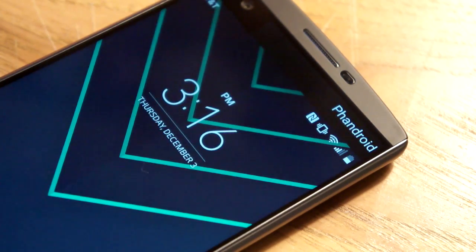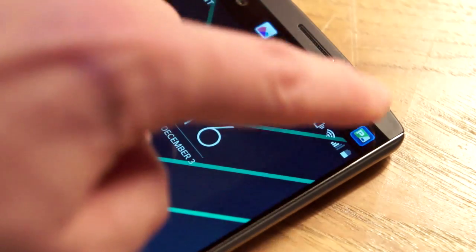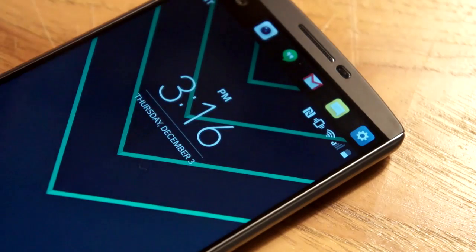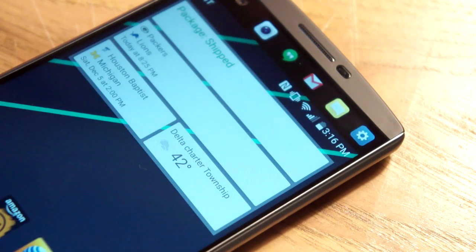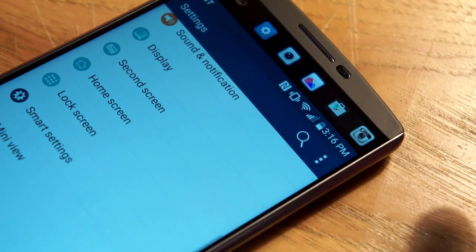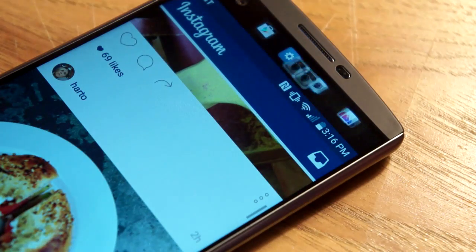You can use it for shortcuts to your favorite apps and people, switch between recent apps, control your music, and more. I found the recent apps to be the most useful feature, since it's a little quicker than tapping a multitasking button. It's also cool to have an extra space for when notifications come in. I really like how it shows the date, time, battery, and notifications when the display is off. All the second screen stuff is cool and nifty, but it's not the best thing about the V10.